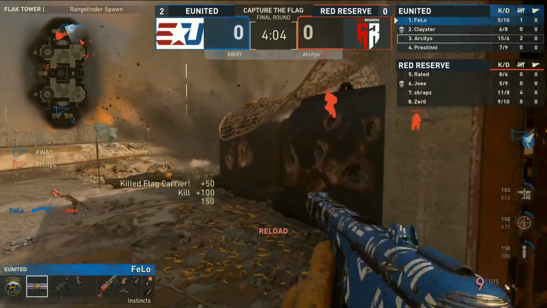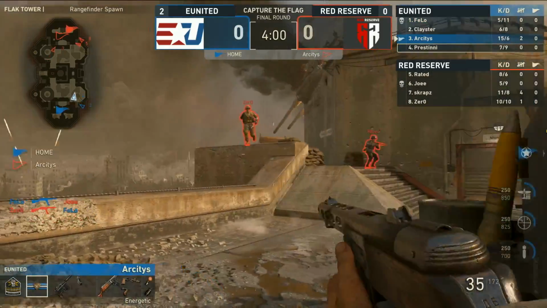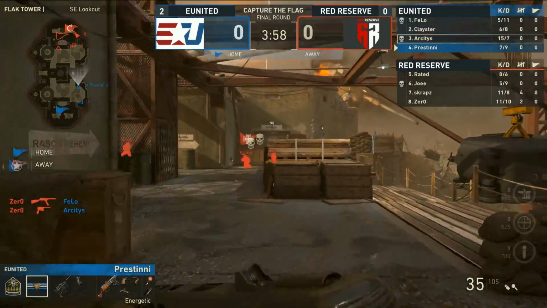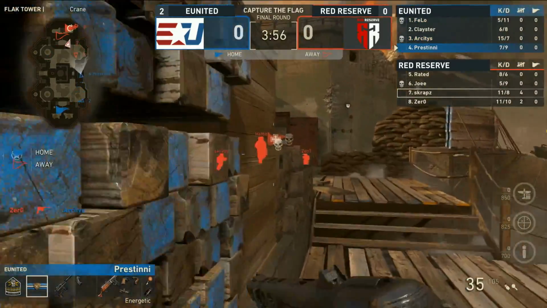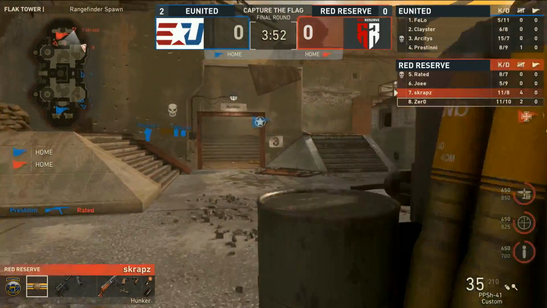Fellow putting the pressure on. Can he get the dive? It looks like he will be. And RCC has the pull, and both flags may be returned here. Looks like they might get returned. This is an insane moment. eUnited up 2-0. It's been chaos thus far.